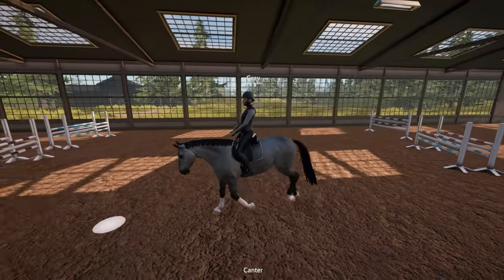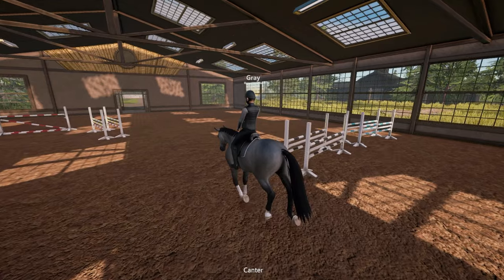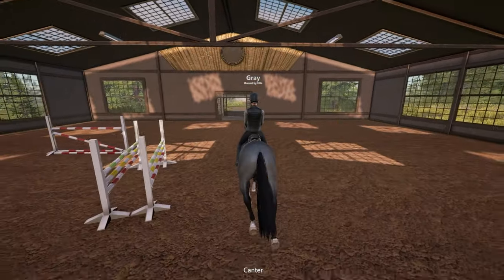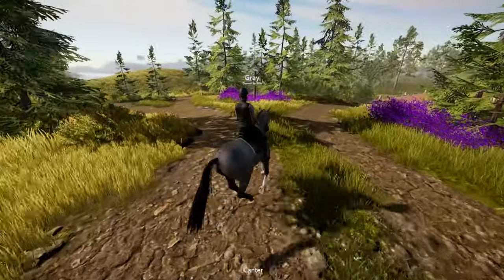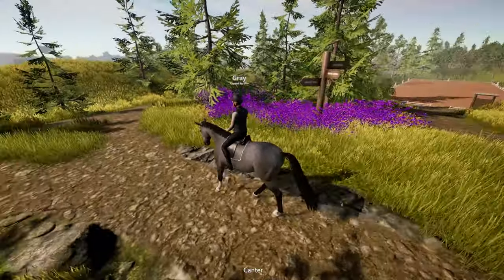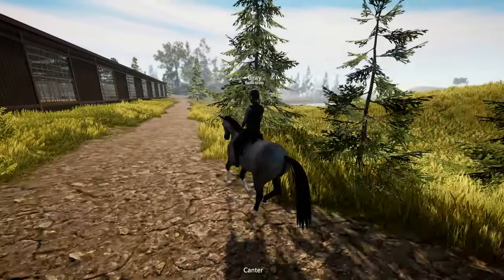It's so nice. It really is really nice. This is great. All right, let's go. Let's get out of here because it's buffering a lot. Let's go check out the dressage arena. Let's go do the cross country jumps over here.